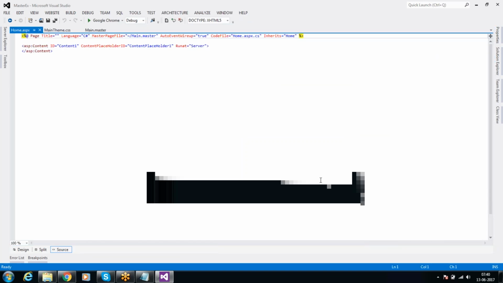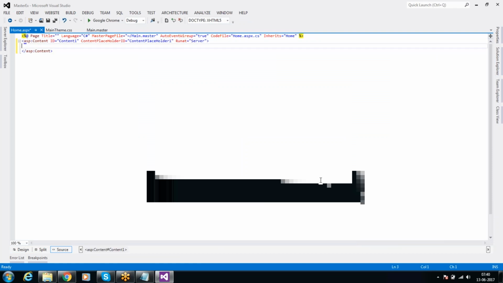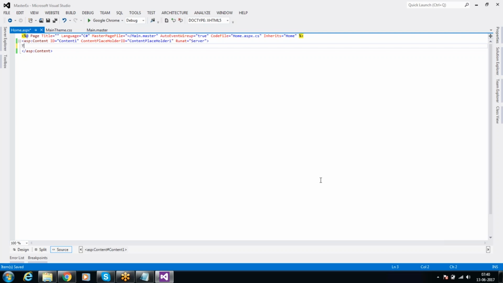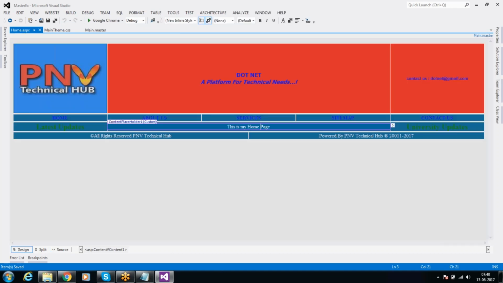Automatically, you will get some tag, that is nothing but page tag, and here you have some content. This is nothing but your content placeholder. So you can write, this is my home page. Go to the design of the page. All design comes, so our data will be in white color.